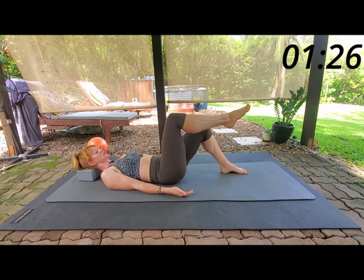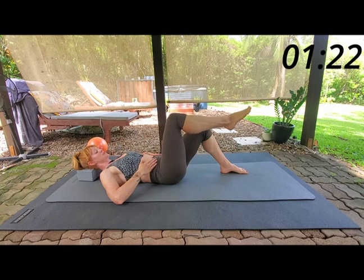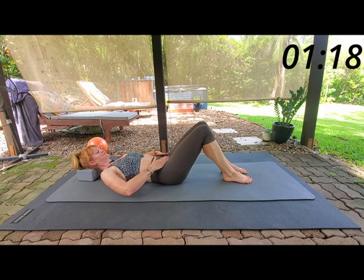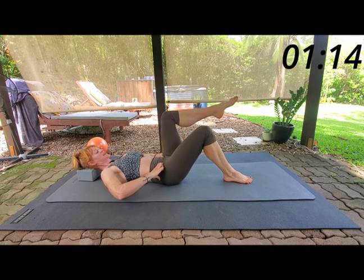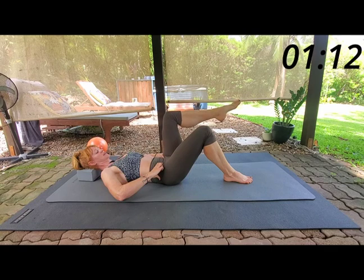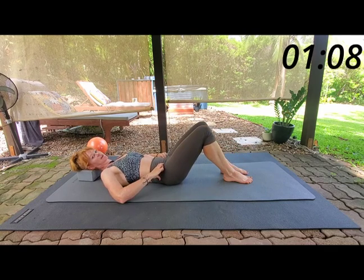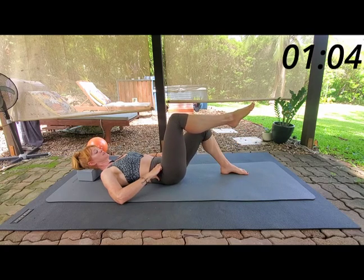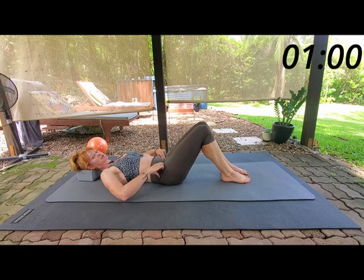Think about having your chin tucked, shoulders are down and back, ribs are closing down towards your hips to support your spine. T-zone, super tight. Get those fingers on the inside of your hips and check. Are they still on? Keep them there. It's really good to start building that mind-muscle connection, and you can use your own palpations to do that.